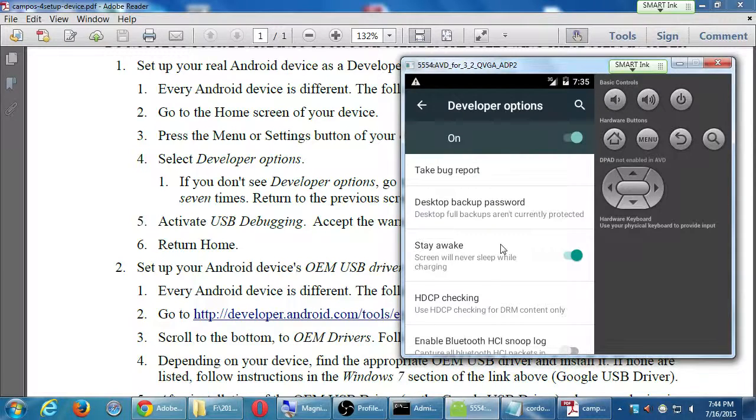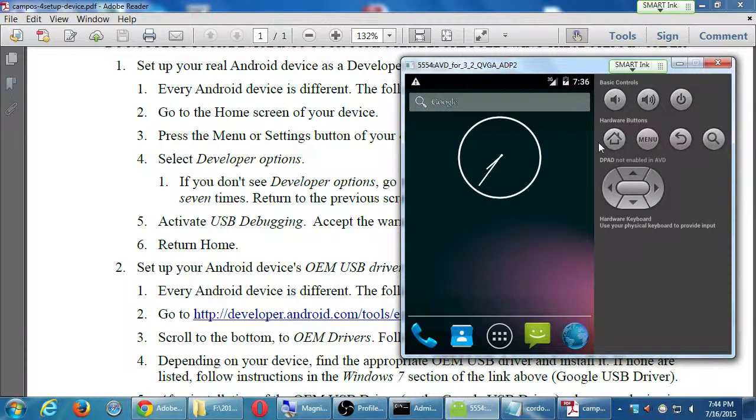Once I've activated that, I'm going to press home, go back to the home screen. So let's pause at this moment. Again, there's two big steps. One of the steps, turn on developer mode. Mine's done. Anyone need a little help finding your developer mode? I'll be with you one moment. I saw a hand right before you.